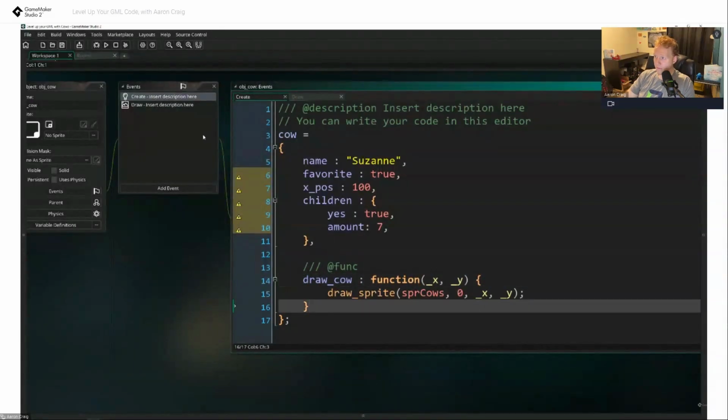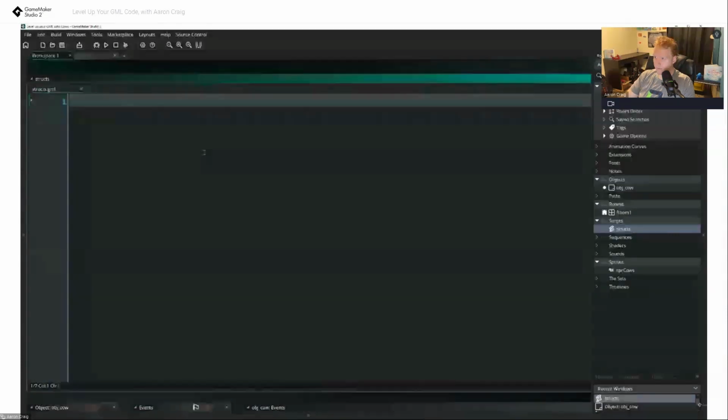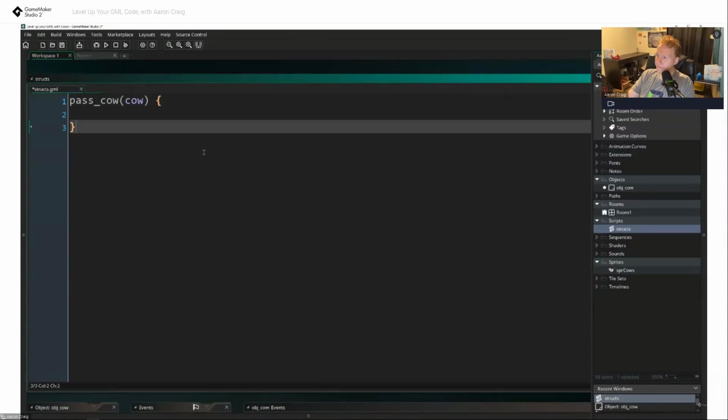And now, if we wanted to, we could actually create a function. We could create our own runtime function inside of here that's like pass cow, and we could call cow.